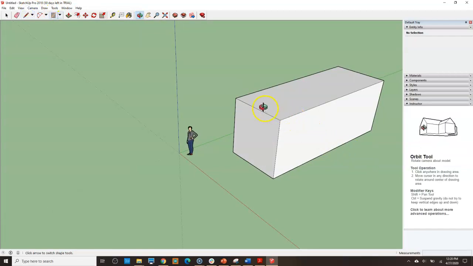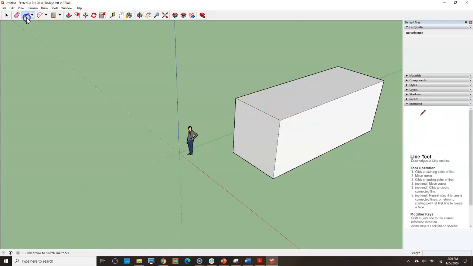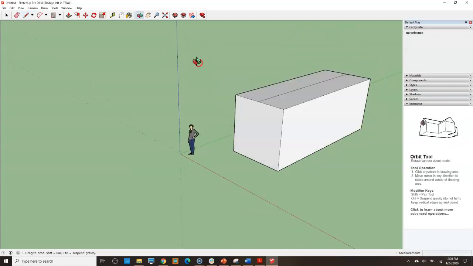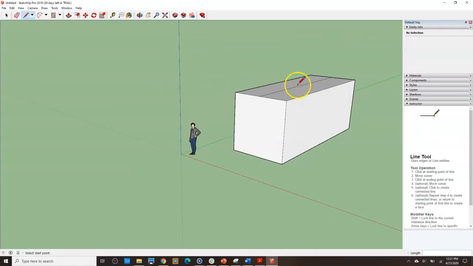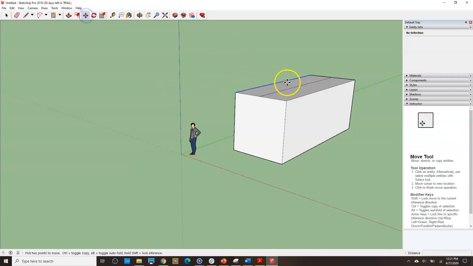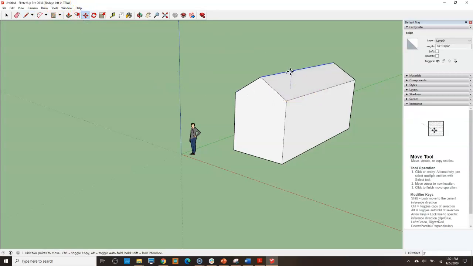So now I need to make a roof. Click the pencil. I want to find a midpoint. See how this grabs it right there? It's showing midpoint. I'm clicking once, left click. See if it stays on that green. You see the green line there? And then I'm going to click the other one where it says midpoint. I now have a line down the middle. Now I want to pull this up to make a roof. So I'm going to hit move, and I'm pulling it up.